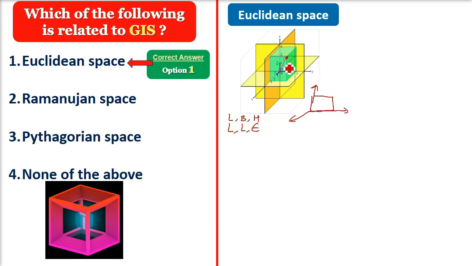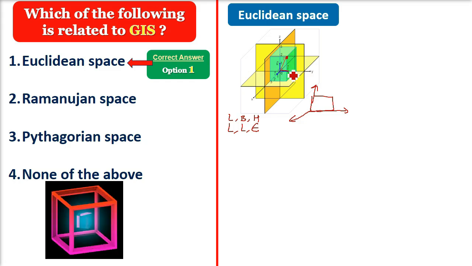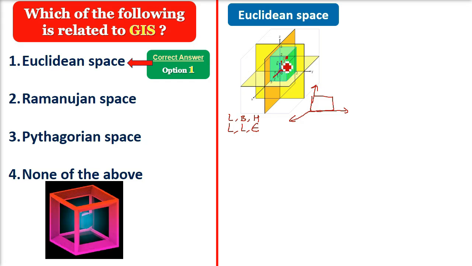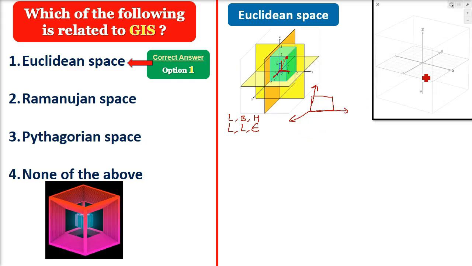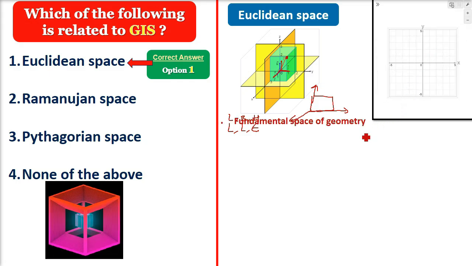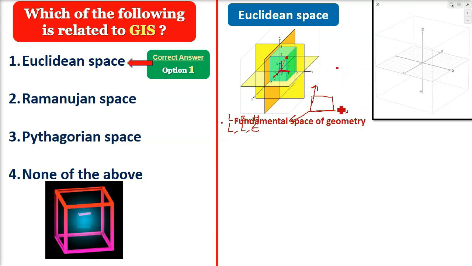But in order to actually point out an object in a space, you go a distance x, a distance y, a distance z. In order to locate an object, there are the unit vectors also. You multiply that unit vector with the actual length, and that's how you locate an object. So these are the different octants you see, which are followed in Euclidean space. But let me tell you, it can be n spaces, not only one dimension, two dimension, but these two and three dimensions are very important to Euclidean space. So in order to find out a location, this Euclidean space is defined.